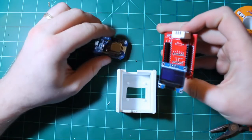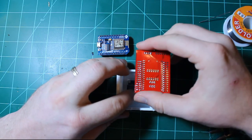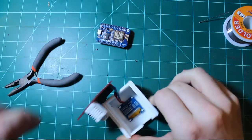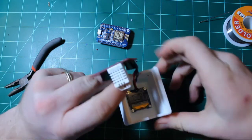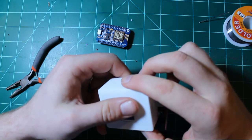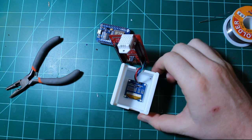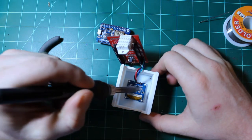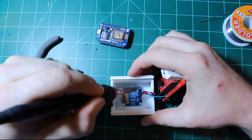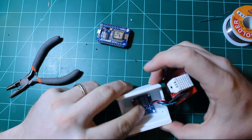Okay. Next, with my connected OLED screen, first I'm going to remove the protective film, and I'm going to locate it on the pins that protrude from the base of the enclosure. Okay, make sure it's tight on there. It's all the way in. Should be sitting just a little bit inside the window here. And now that it's sitting in there, I'm going to use my soldering iron and melt down these little tips. And the OLED screen is now secured inside the enclosure.